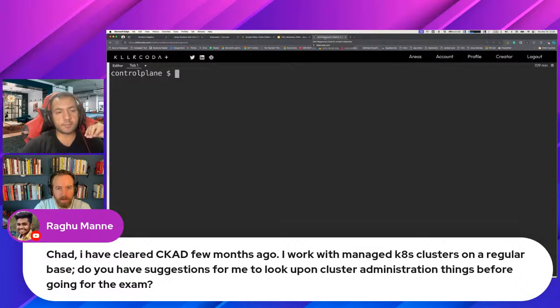So being that you are primarily familiar with managed Kubernetes, which every single managed Kubernetes environment does not allow you to access the control plane node, and also does not allow you to access etcd in a lot of cases. So my suggestion in that case is to become very familiar with the control plane components, particularly what's running on those control plane components.